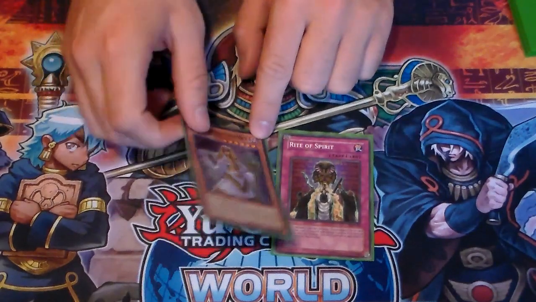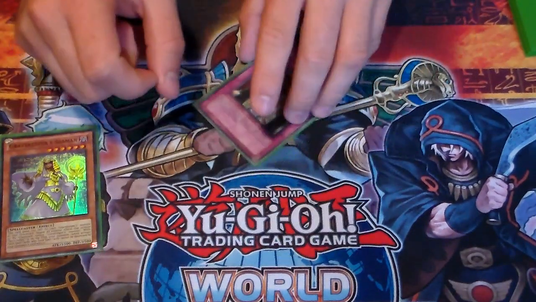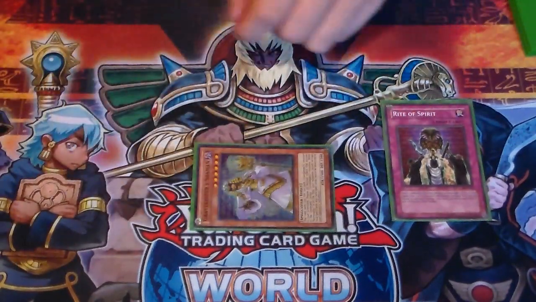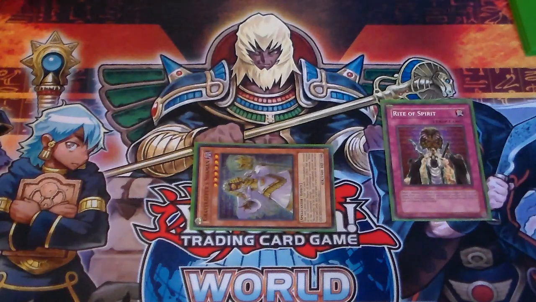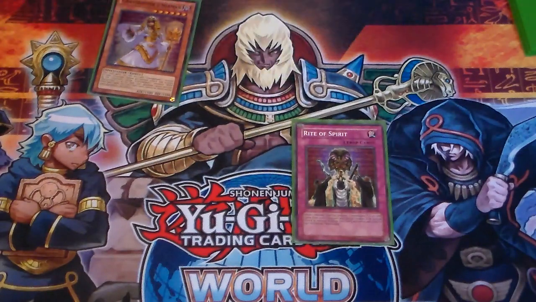What you can easily do is, I send Gravekeeper's Shaman to the graveyard. I set my Rite of Spirit. On your turn, I flip up the Rite of Spirit. I bring back my Gravekeeper's Shaman. So you don't get a negative off discarding a monster by Card Demise because of Rite of Spirit. You can rebring those cards back, like Descendant, Recruiter, whatever the case may be. You can just revive them back.